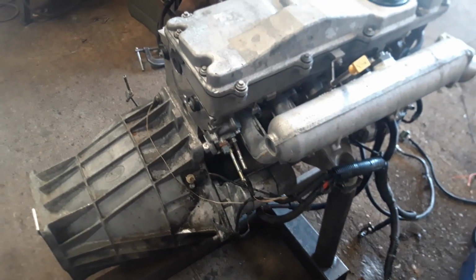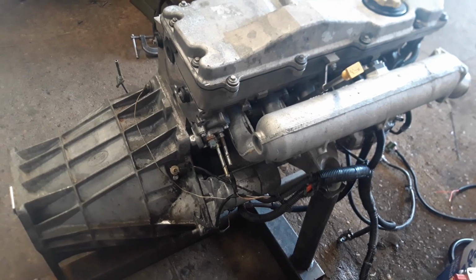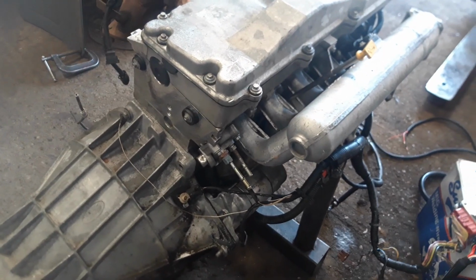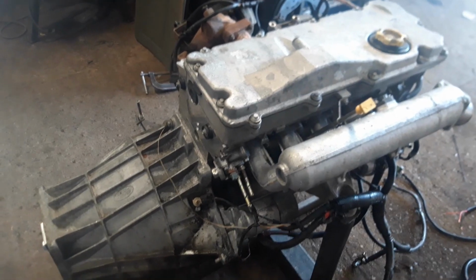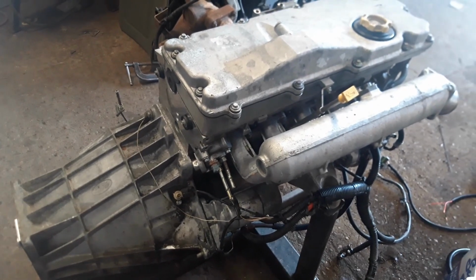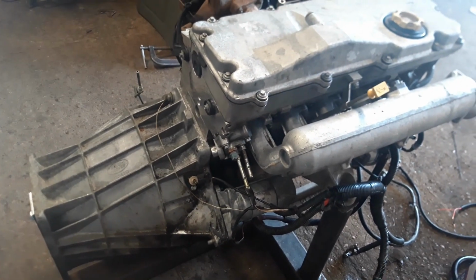Now this is also a bit of a subject. Some people say this is totally wrong, but I've been doing this for a while. I know many people have done it the same way. Now what we need to do, you don't need to use the standard TD5 fuel pump setup with the high pressure pump, the low pressure pump, I think the six pipes backwards and forwards to the tank and silly little tank and all the rest of it. All you need is one of these.